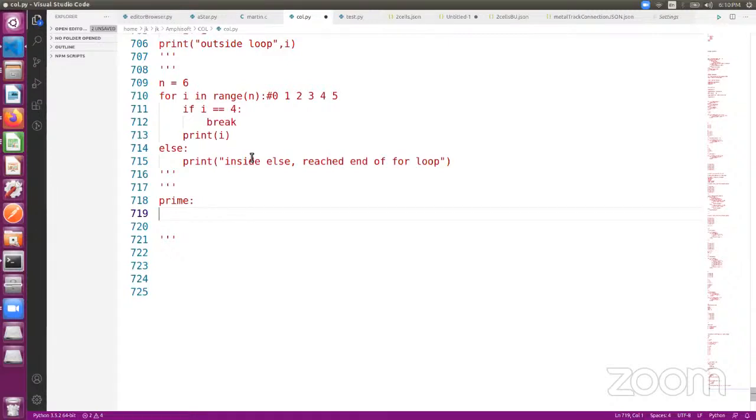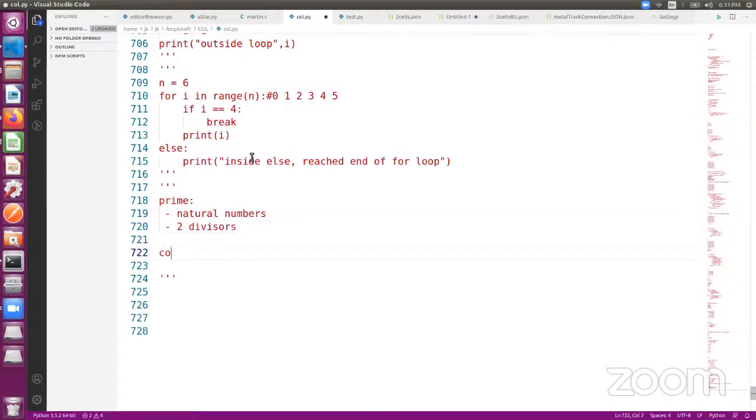And the first rule for a prime number is it should be a natural number. So we are not going to define for 0 or any negative numbers whether it is prime or not. The rules are applied only for natural numbers. And we should have exactly two divisors, not more, not less. So then only it's a prime number.